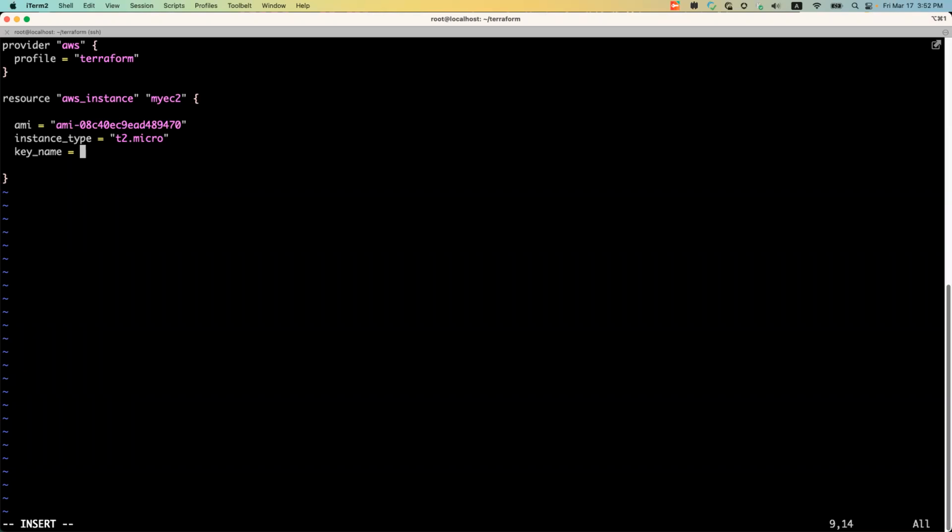For that, you have to provide a key pair. Let's say you connect from one Ubuntu system to another Ubuntu system, right? There you need to have a PEM file or a private key. That private key you need to download from your AWS account, and you need to keep it here.